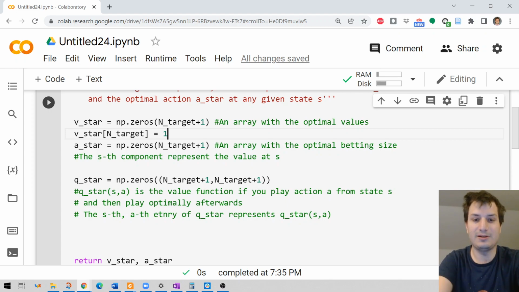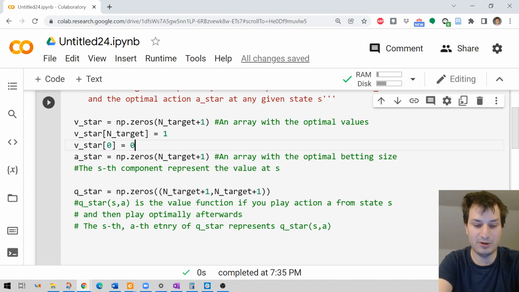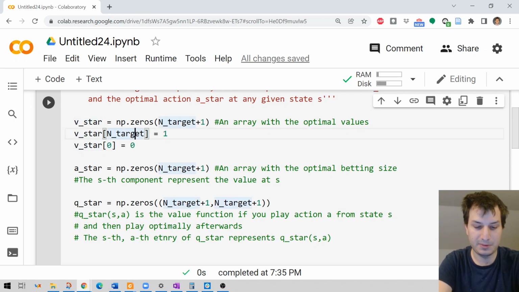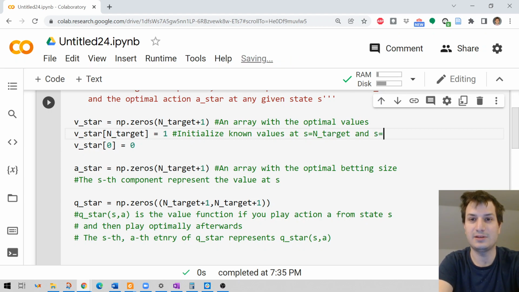I guess we know V star of 0 equals 0. Let's write this down. Maybe I can make this like an initialize thing. I could say initialize known values: S equals N target, and S equals 0.